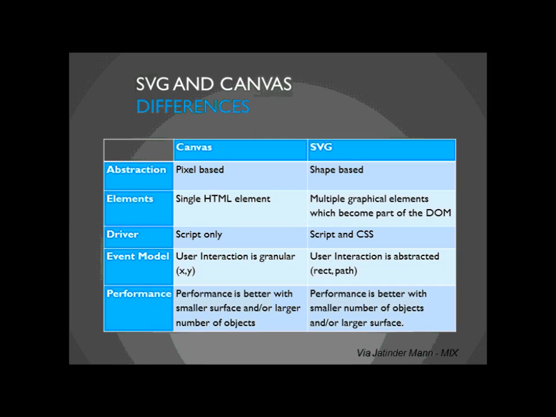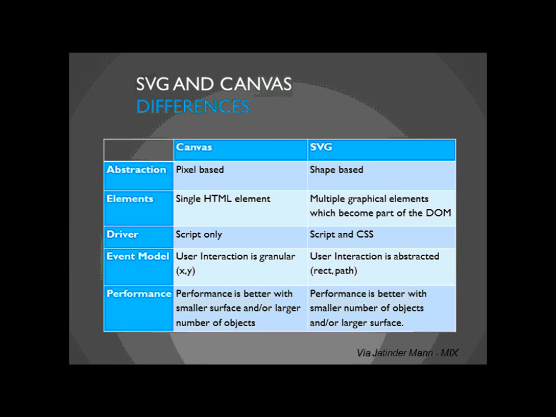However, because SVG is XML based, you have multiple elements like paths and shapes, and they become part of the DOM, so you can program against those different elements in the DOM, style them with CSS, and interact with them using JavaScript. You've seen examples of using JavaScript to manipulate and draw onto the canvas. With SVG, we used JavaScript briefly to draw, and we can also style with CSS, which you can't do with Canvas.